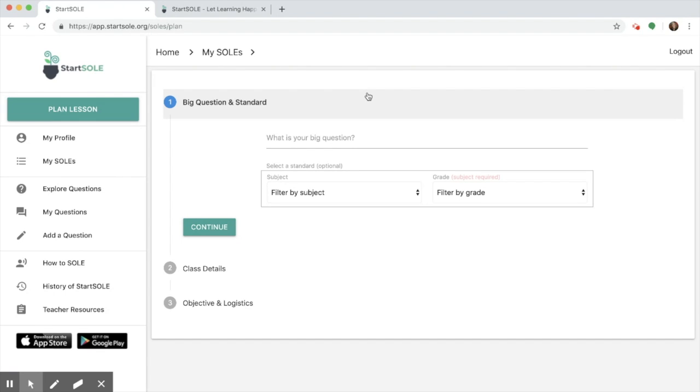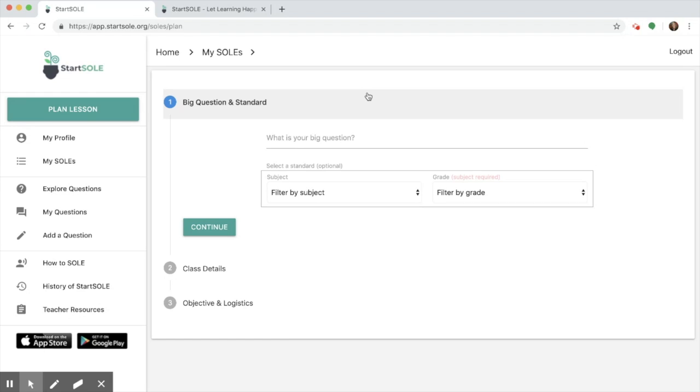Ideally, SOLEs are done in groups where multiple students are working together to answer one question. They can also be done individually, where students work on their own to develop an understanding of the question that was posed. The idea is the process, getting kids to read, think, synthesize, and do self-inquiry to learn more about a topic in which you are teaching. The hardest part of a SOLE is coming up with a good big question.